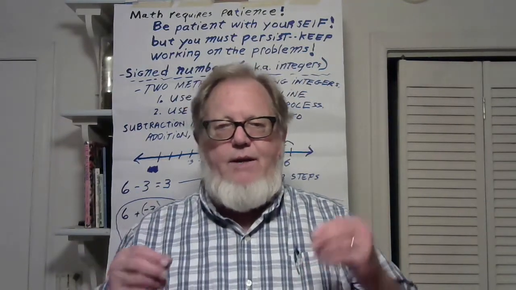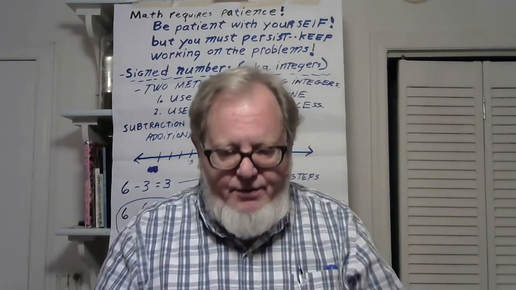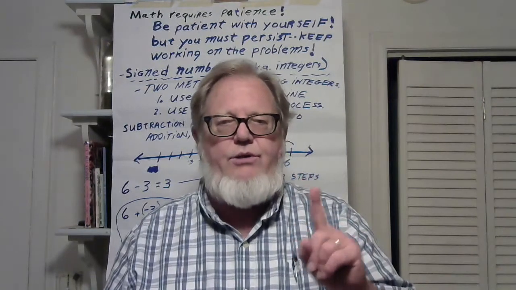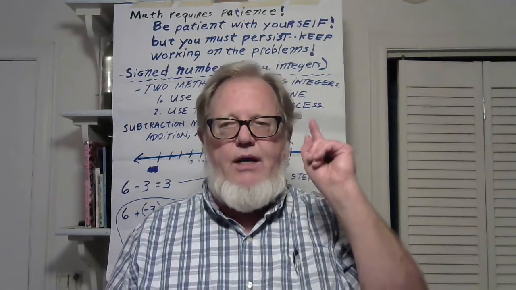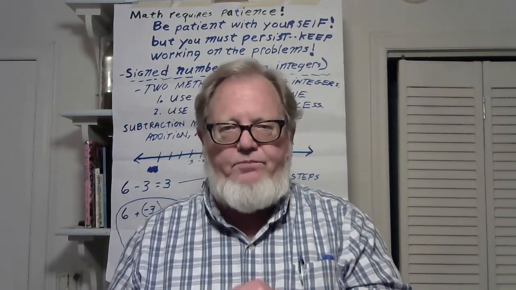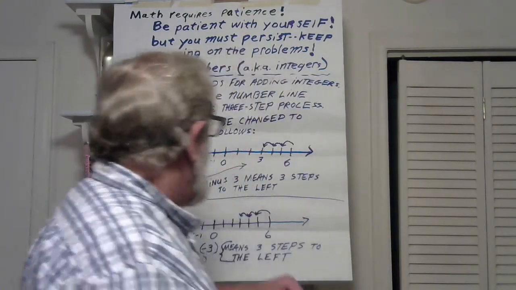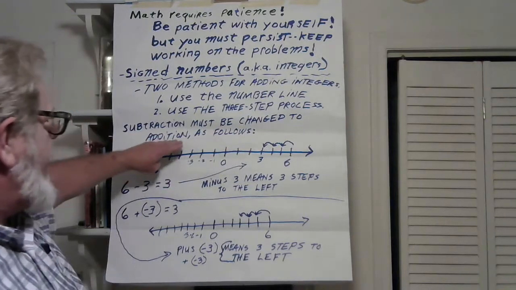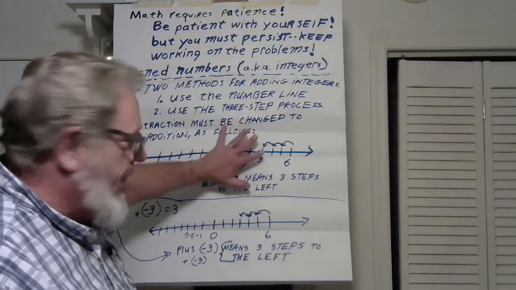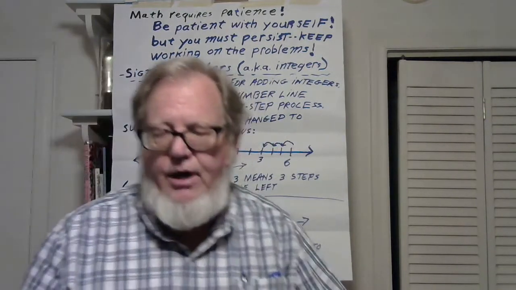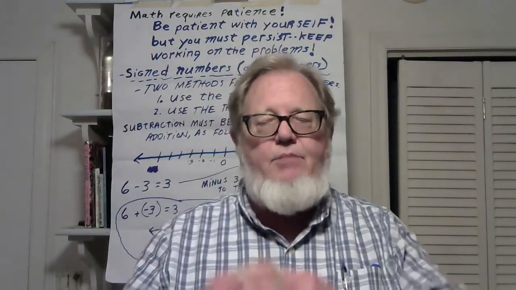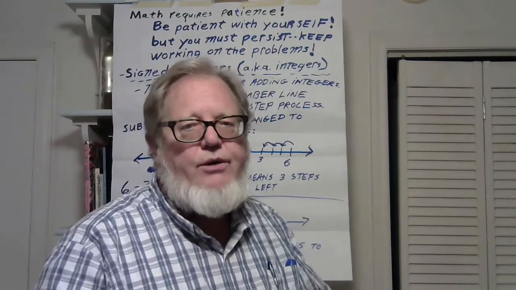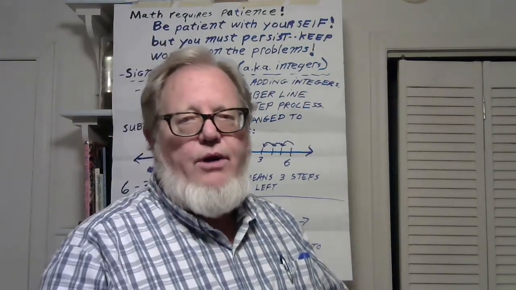Subtraction becomes the operation of subtraction. That minus sign can cause problems. And I want to teach you how to get rid of that minus sign. Okay, so let's consider. So subtraction must be changed to addition as follows. So I'm going to show you briefly how to change a subtraction problem and make it an addition problem. But also we're going to start using the number line to do addition.